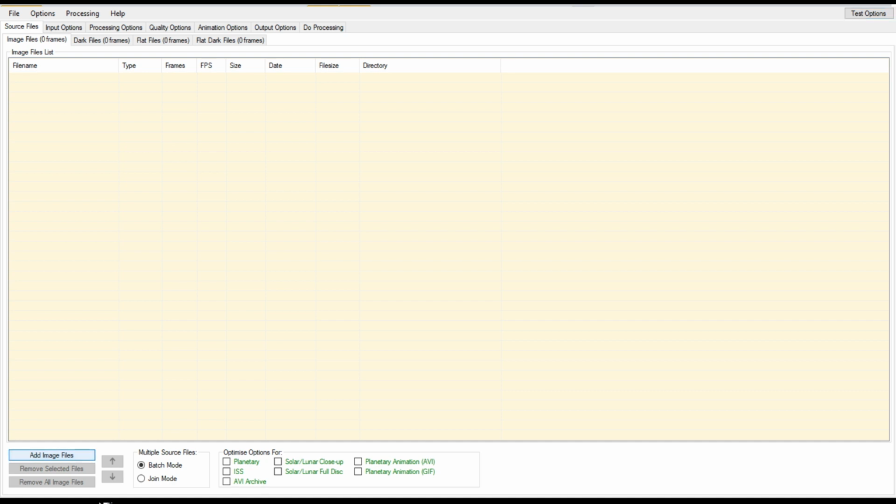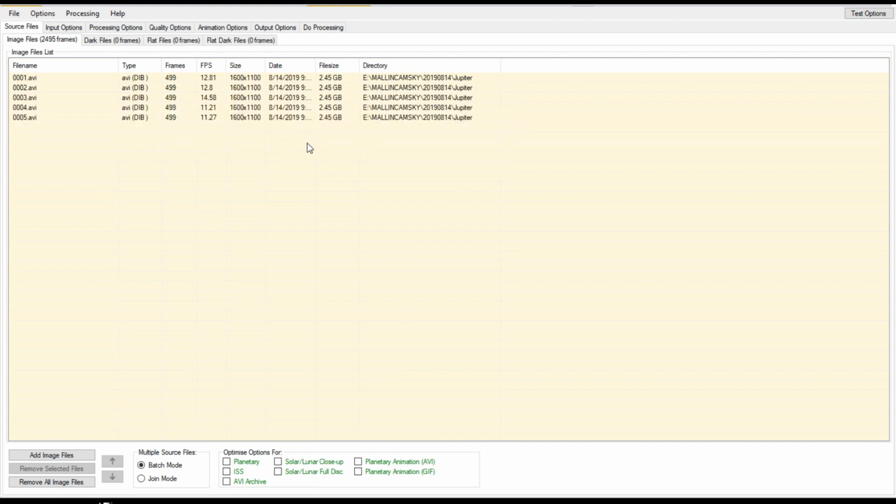So the first thing we want to do is load some images. I'm going to take these 5 because it will go fairly quickly. And what we want to do next is go down to join mode.